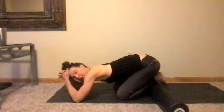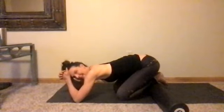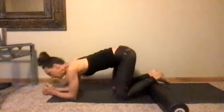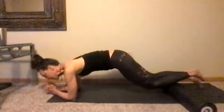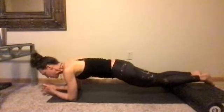Now this next one is going to be up and down. So if you don't have a roller, you just lift your hips like dolphin and come back down to plank. If you have a roller, it's basically the same thing. You just move a little. So your roller will be kind of underneath the knees, not on the knees, but on the shin. Your toes are towards each other.